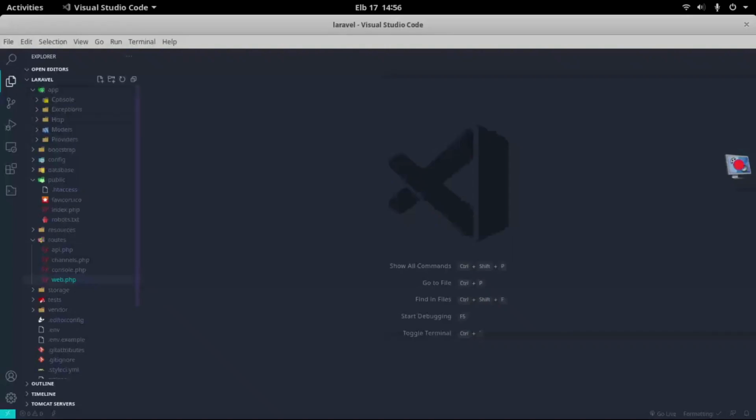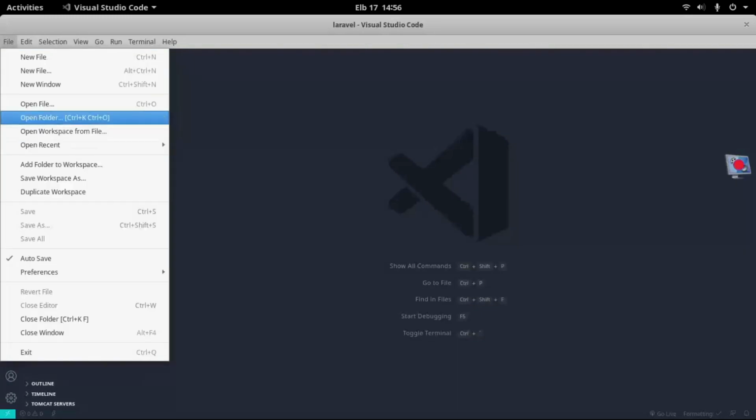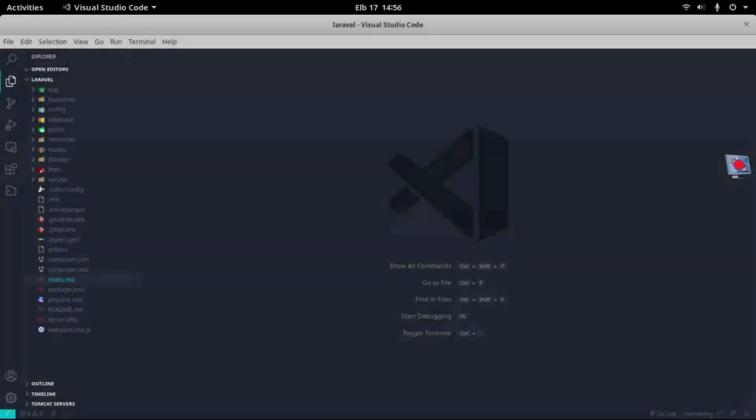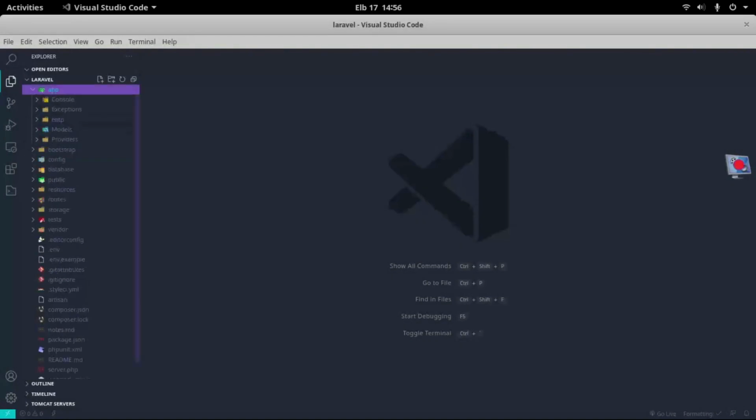Now guys, welcome back. What I've done is open the Laravel folder. It's so simple, just click on File, Open Folder if you don't know how to do it, and then select Laravel and click OK. Now I have everything over here. My concern is going to be in four folders: resources, routes, app, and public as well. To start with, let's look at the routes and the web.php.